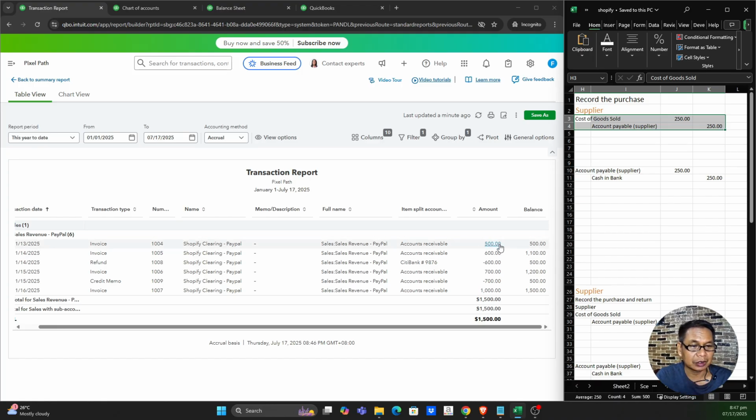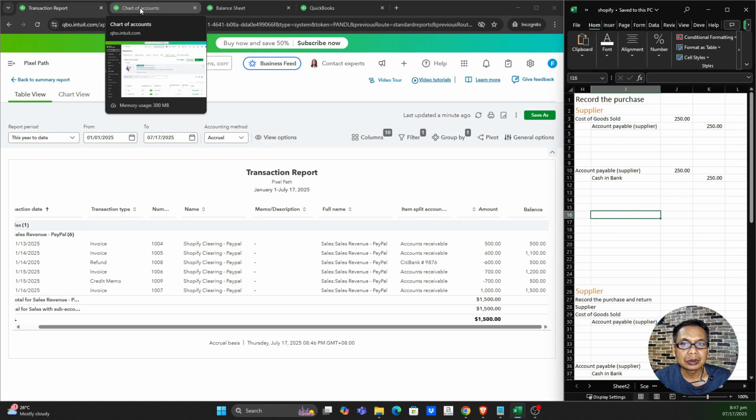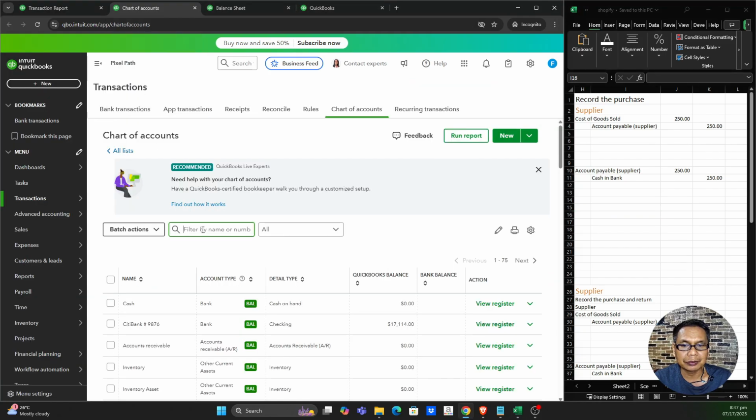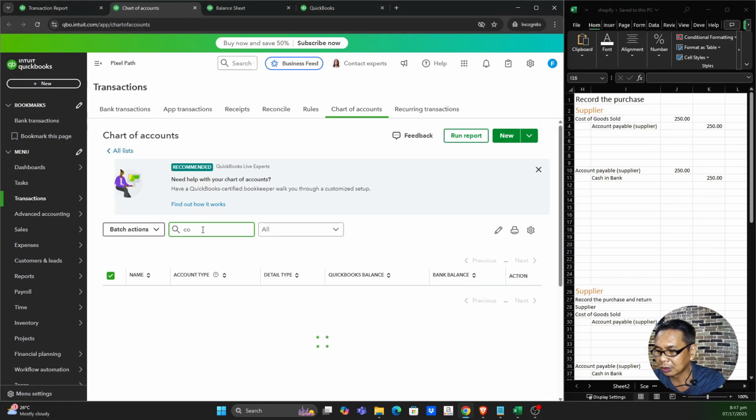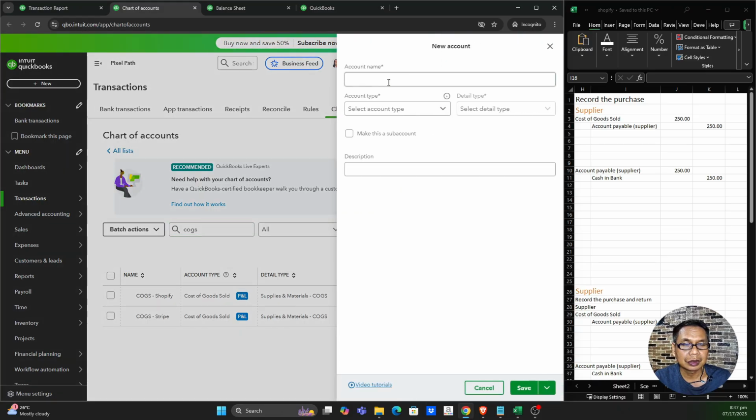For the sale of 500, let's go to the chart of accounts. Let's check first the COGS. We don't have any PayPal yet here. So click new, then COGS, then PayPal.